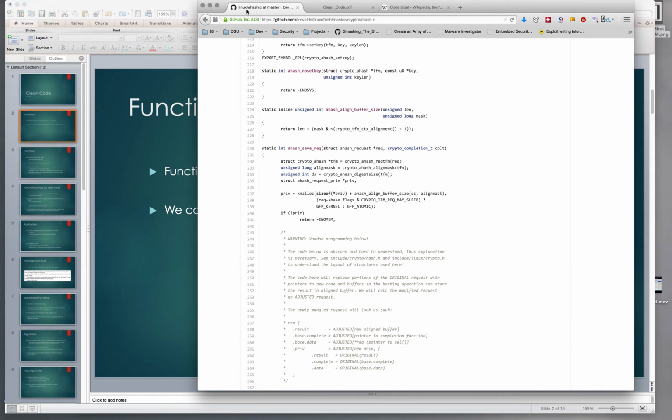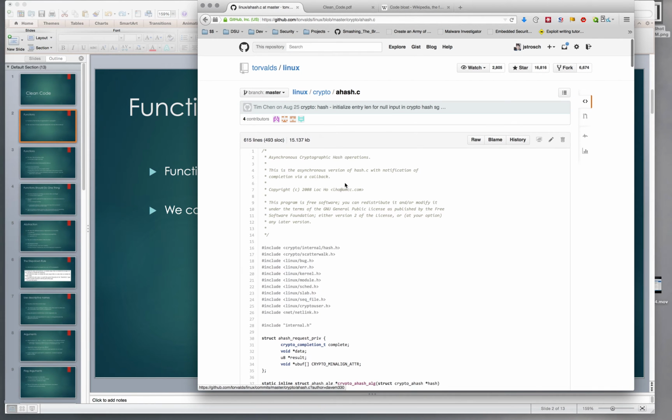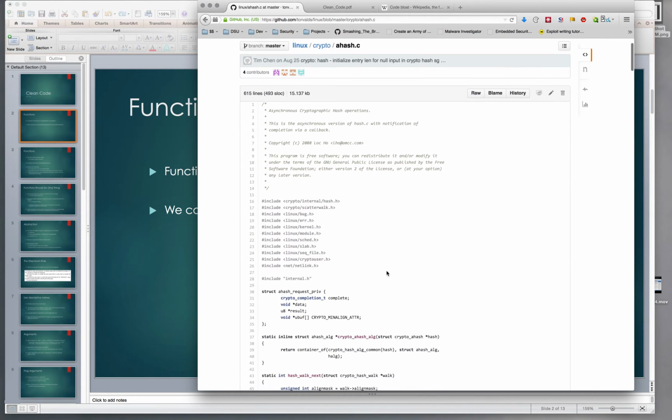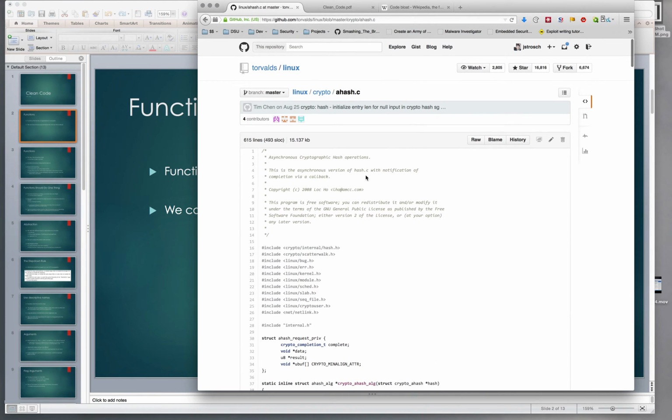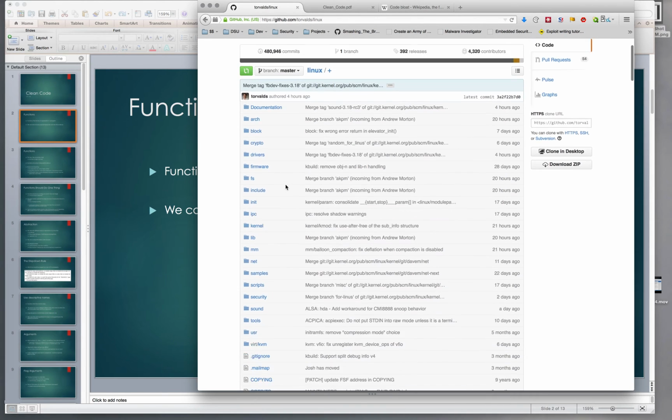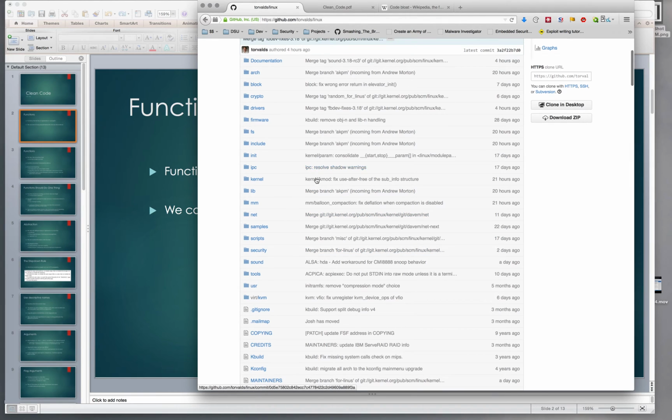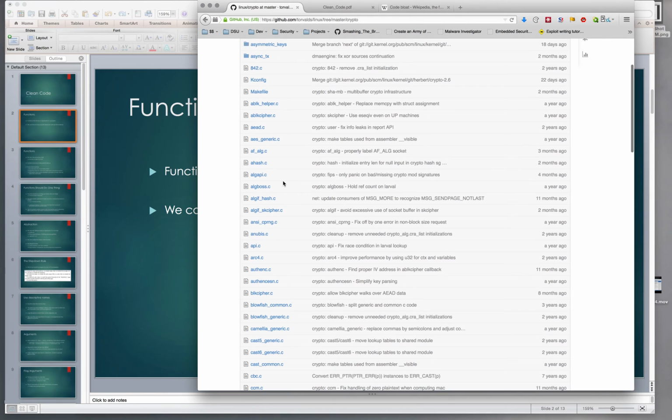We'll take a look at this a little bit later, but here is the entire Linux kernel. So Linus Torvalds, not quite sure how he pronounces his name, but this is his repository, and this is the Linux kernel. The entire Linux kernel is available open source on GitHub. And so again, these are very, very talented programmers, and we can go and look at their code in ways that we never could before. If we go to the base of the repository here, these are all the files that make up Linux. We can pick pretty much any old file, but I'm going to go back to the one I was just at because I know that it has the things I want to talk about.